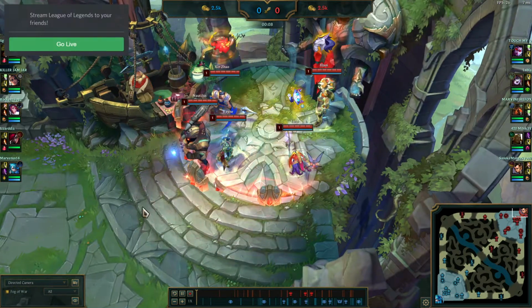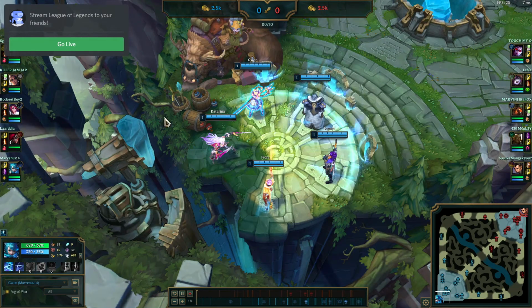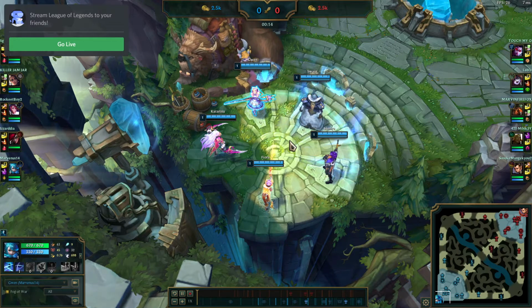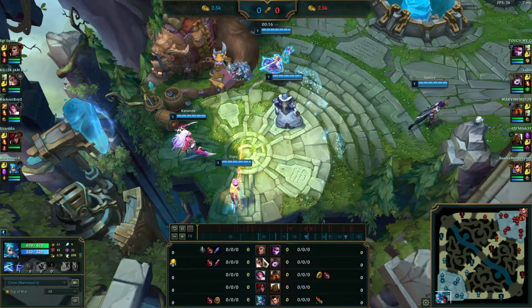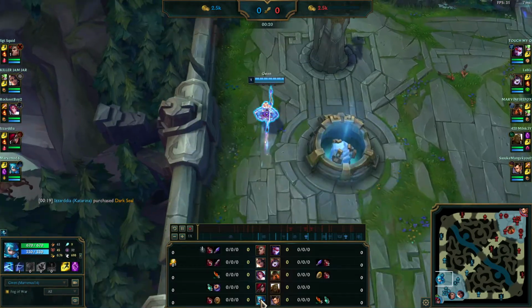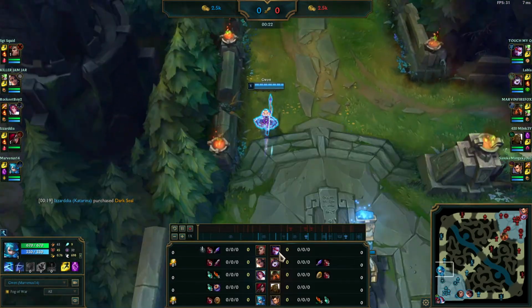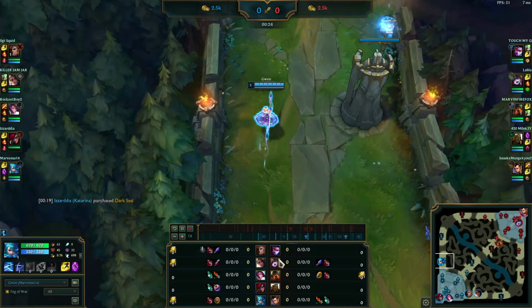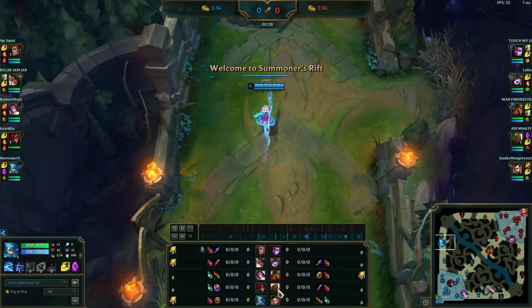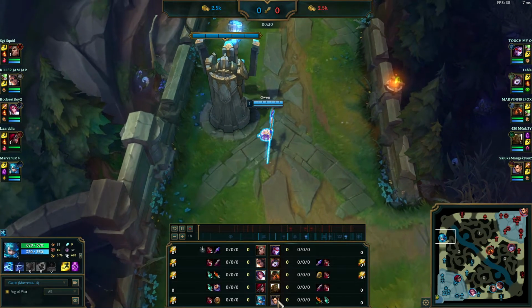Now, like I said, in this matchup we are against Illaoi. This is the lineup: Swain and Samira bot lane, Fiora jungle, Katarina mid, and then me going as Gwen top. And on their team, they've got Vayne and Lulu bot lane, Nautilus mid, Illaoi top, and Xin Zhao jungle.